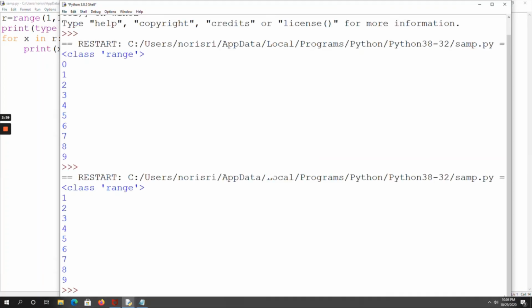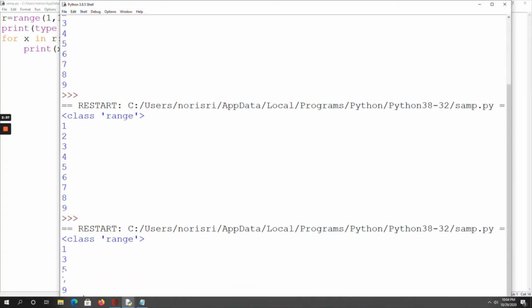See, 1, 3, 5, 7, 9. So incrementation by 2: 1, 1 plus 2 is 3, 3 plus 2 is 5, 5 plus 2 is 7, 7 plus 2 is 9. So in that range from 1 to 10, by incrementation by 2, I got the output like this.